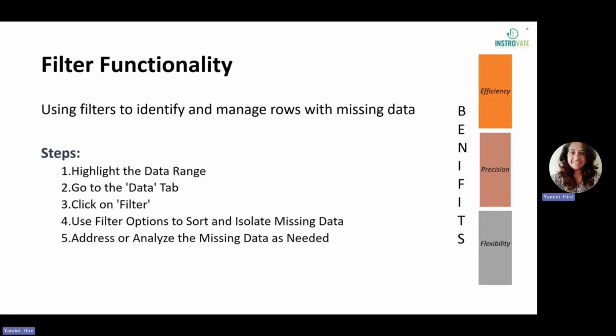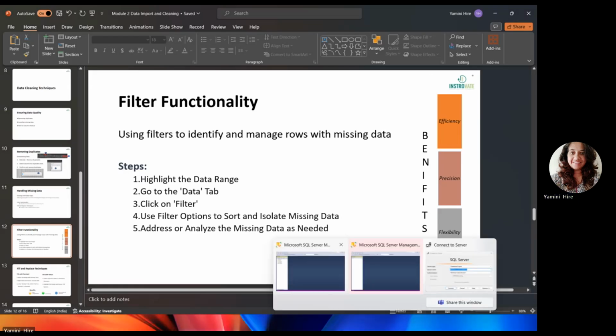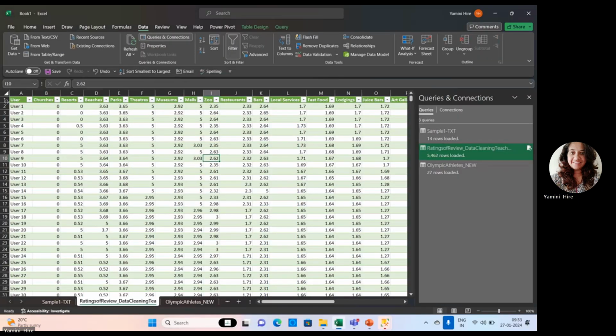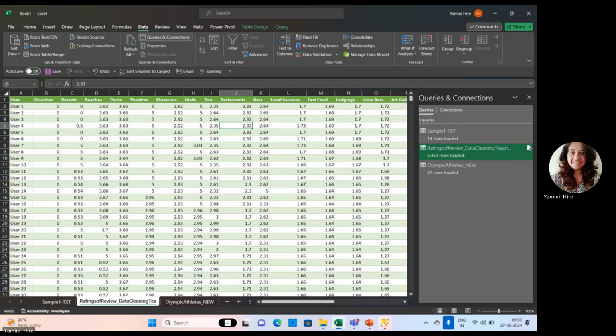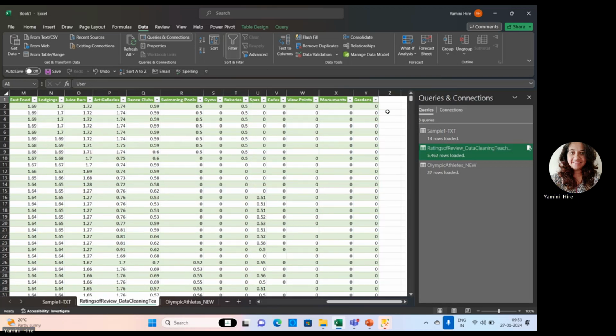So what we are going to do, we will go here. One second. So you can choose anything, go to the filter. Now what happened, it has filtered all your columns.